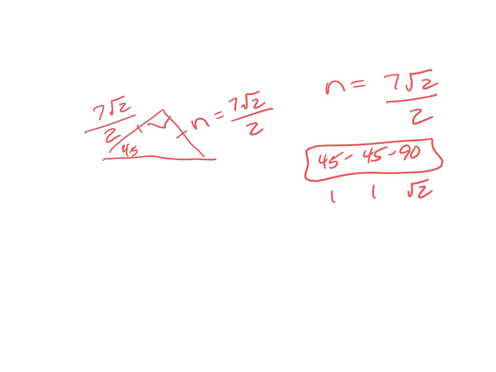Okay? And then you would do root 2 with 7 root 2 and just multiply it? Yep. By the root 2, and this is going to be what? 7 root 4. What letter is that? M. This is going to be M. M is 7 root 4. And what is the square root of 4? 2. So it's 7 times 2 is 14 over 2. And what is 14 over 2? That's 7 over 1, or just 7, yeah. So M equals 7.